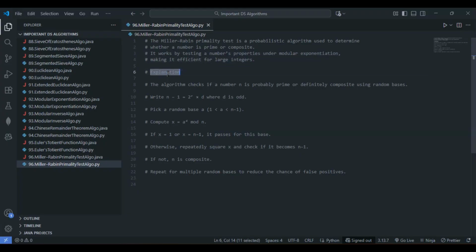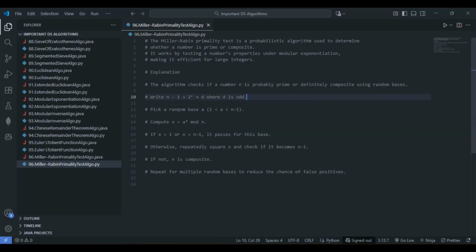Let's get into the explanation part now. The algorithm checks if a number n is probably prime or definitely composite using random bases.